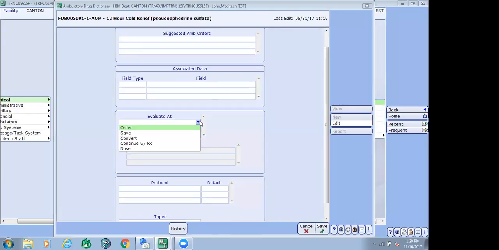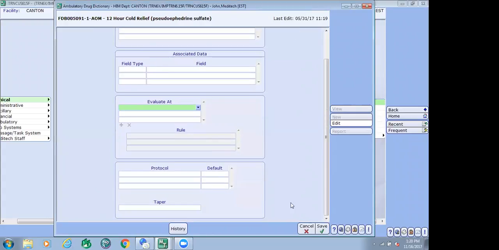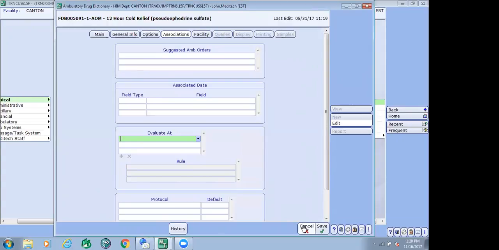If I do a look up here, we're going to see the same options that we just saw in the OM parameters. Again, because the 3 at the end, convert, continue with RX, and dose, are specific to ambulatory medications. All right, that's pretty much all we have for the AM drug dictionary.